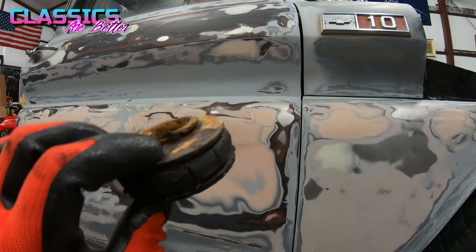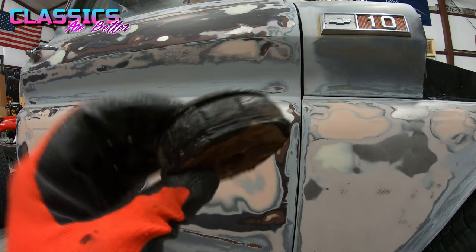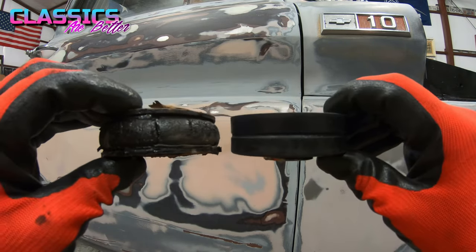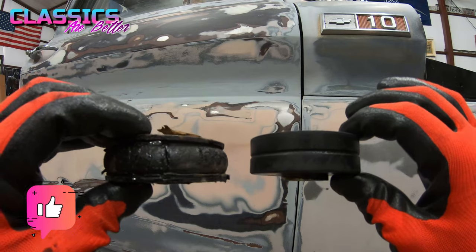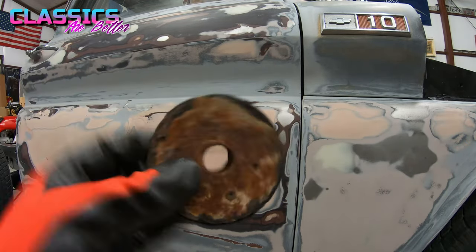So here's just another visual for y'all. Here's the old one pulled out with both washers welded on. You can see how just nasty and cracked and blown up it is. And here is the new one. It is actually still a little bit bigger than this old one, even without any washers on it. So that really lets you see how over time your cab can sag down just because your bushings are crapping out on you.